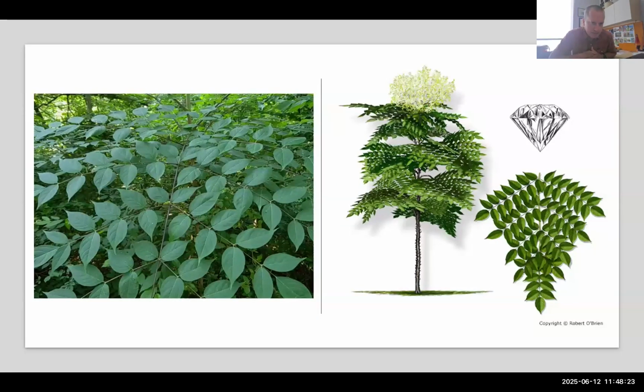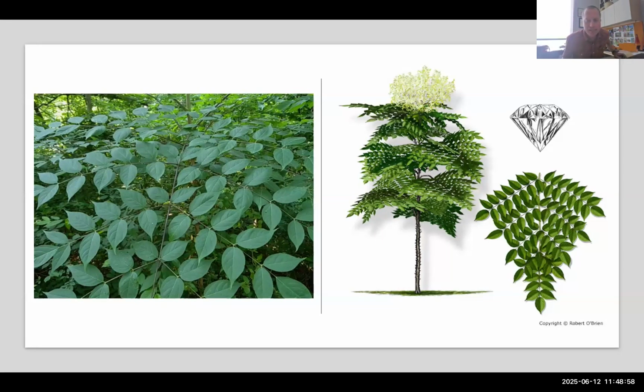Devil's walking stick has really the largest leaf, and it's a compound leaf, but it is bipinnately compound, but even tripinnately compound. But notice here on the slide the diamond above it. So the silhouette of that leaf is almost diamond shaped. And these are great trees. They're small, that's native to at least our region. So highly recommend this in landscaping. If you're planting, produces nice flowers and fruit, soft mass that many wildlife species eat.